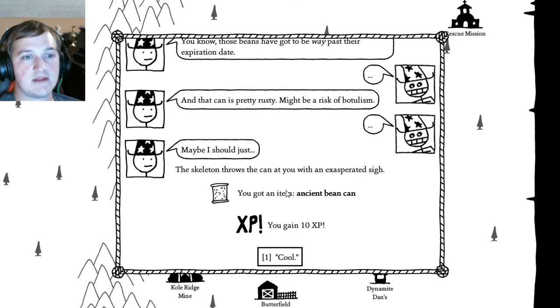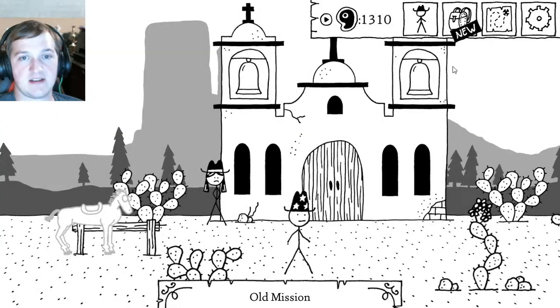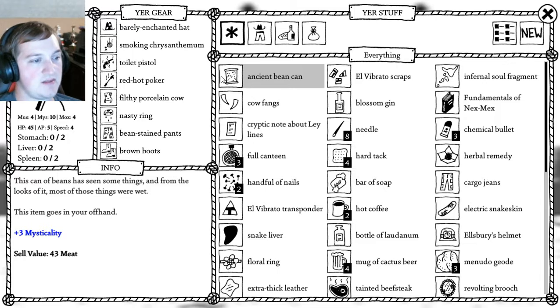You know, those beans have got to be way past their expiration date, and that can be pretty rusty. Might be a risk of botulism. Maybe I should just... The skeleton throws the can at you with an exasperated sigh. Ancient bean can. Cool. So I pretty much got an improved version of the bean can. This item goes in your offhand. This can of beans has seen some things, and from the looks of it, most of those things were wet.